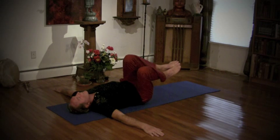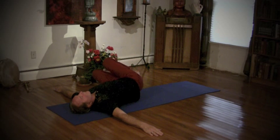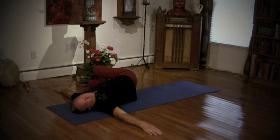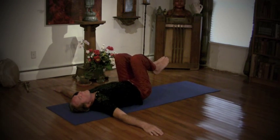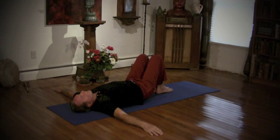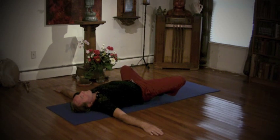Inhale, bring the knees back up to center, and then drop them to the opposite side, looking out over your right shoulder. Inhale, knees back up to center, bring the feet to the floor, and then separating the knees to the opposite sides, bring the soles of the feet together. And breathe.